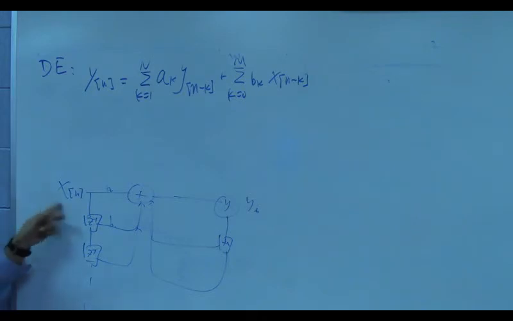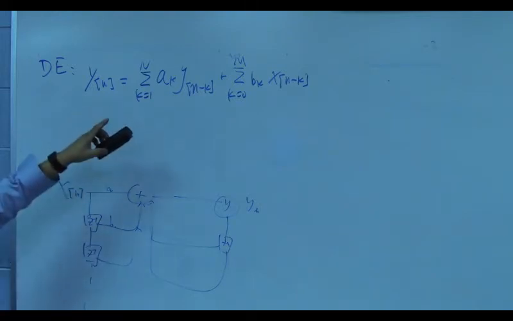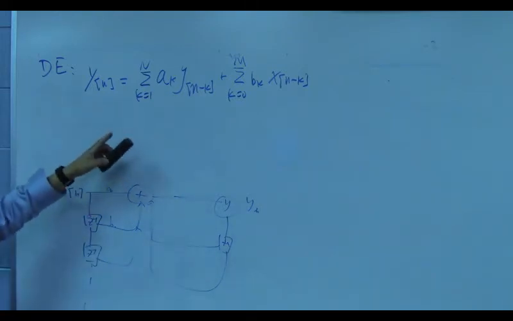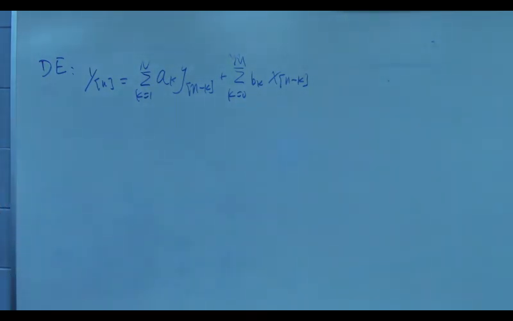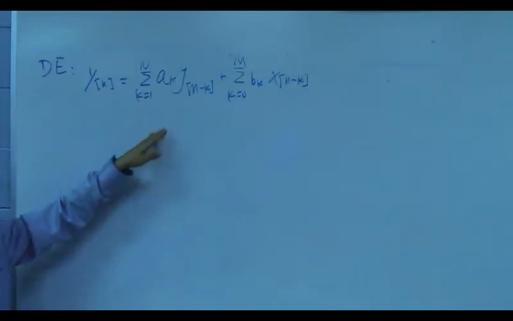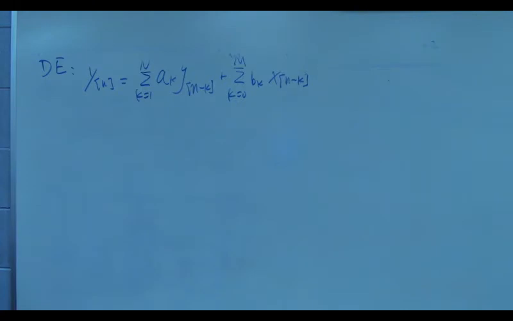And we try to solve from this input to get this output. And these are the connections. In the following chapters, we are going to discuss this. But now, once I give you this difference equation, how do we solve it mathematically? We use the iteration method to do this. And actually, we have done this before, right? In the homework, midterm, right?